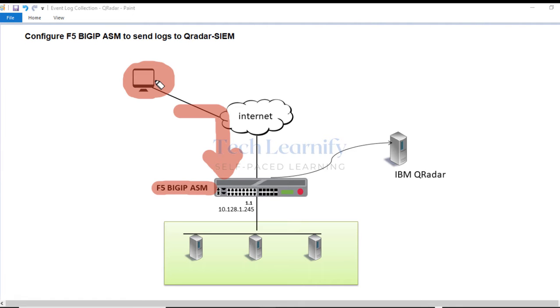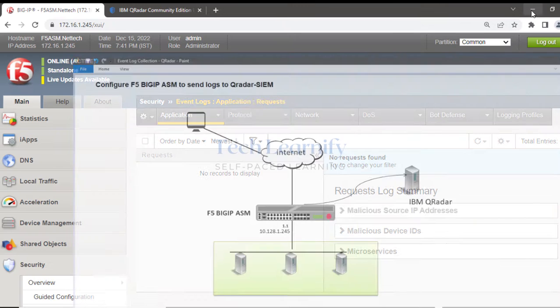Fiddler is obviously not a standard browser, so there should be a violation triggered, and we would see that in the event log section. However, only local logging is enabled, so there is no SIEM tool; IBM is not in the picture.